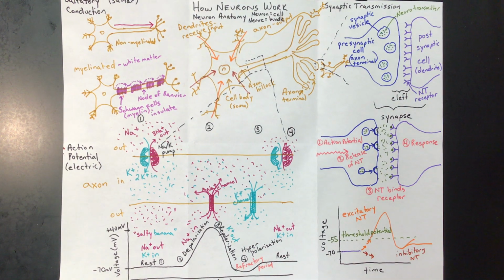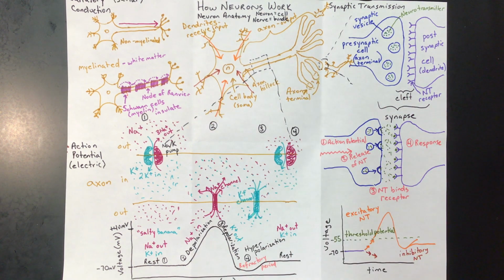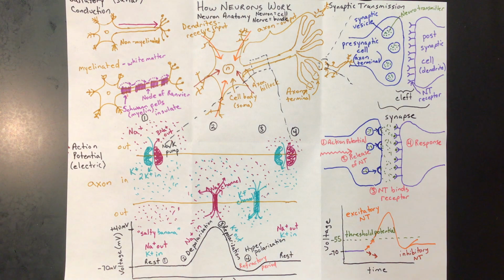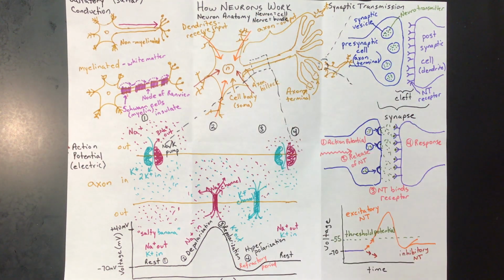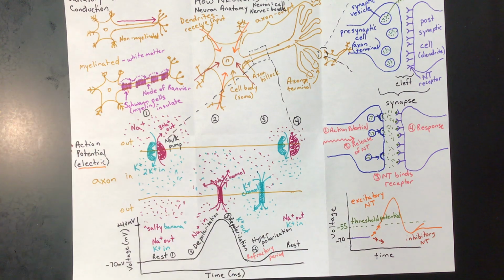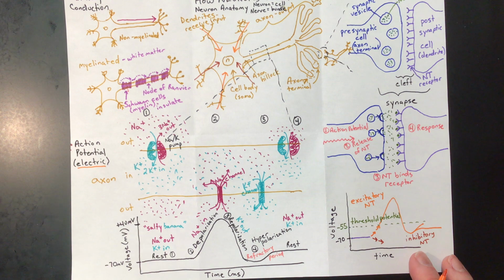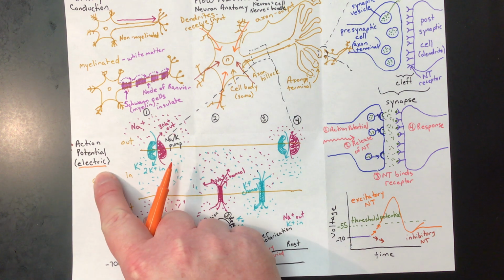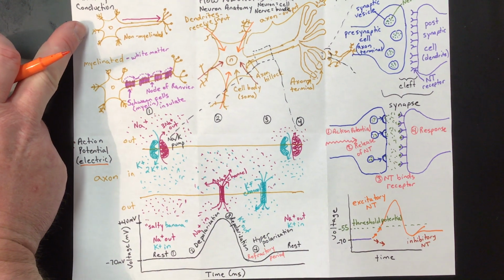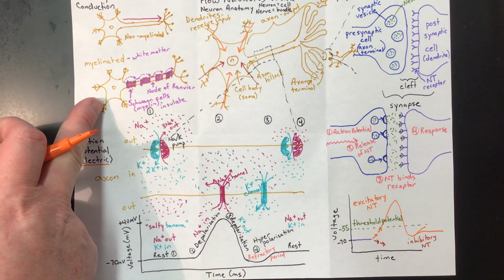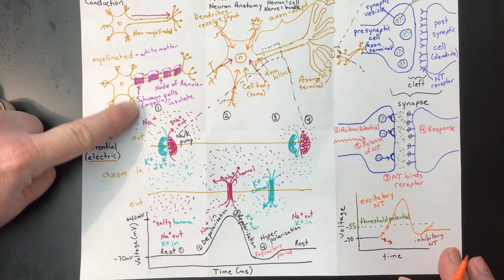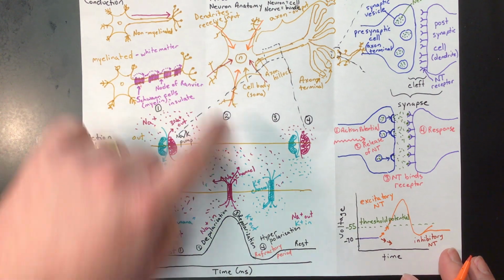Wow, take a look at that. That's so much information about how neurons work. We've got an idea about the anatomy of one of these neuron cells, the 3 different parts, dendrites, cell body, and axon. We saw how a neuron signal is an electric signal of an action potential that involves the movement of ions, sodium and potassium, across the membrane differently. How that electric signal can go fast, non-myelinated axon, or faster, super fast, by having a myelinated axon with specialized Schwann cells that provide the myelin that allow the action potential to jump.